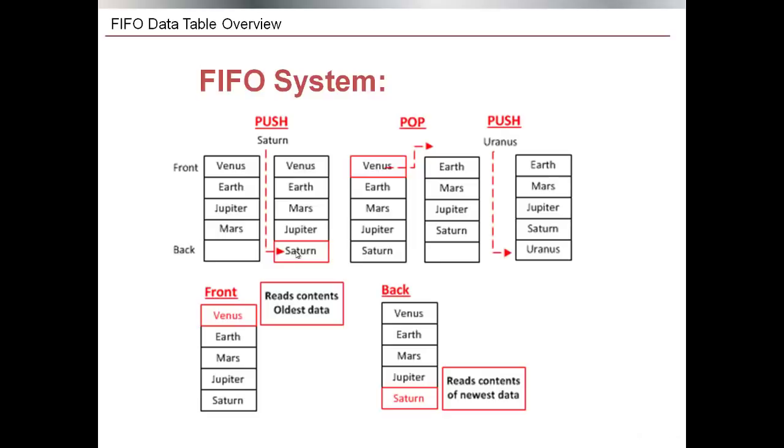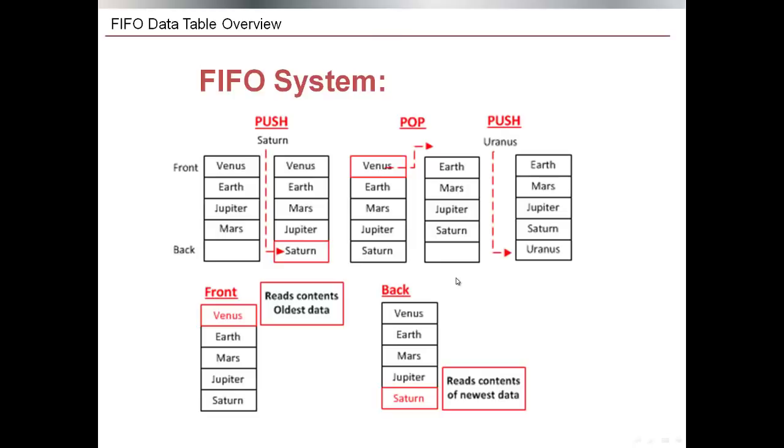The push command can only function if the table is not full. When full, you can use the pop function, which deletes the information in the front or top row. Here we can see a table with 5 rows that is full. When the pop operation is performed, this top row comes out of the table, and then all the rows shift upwards, leaving a row clear at the bottom.